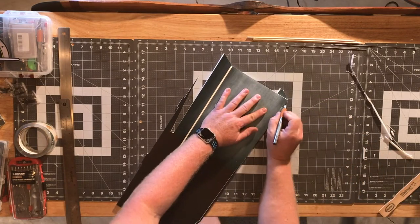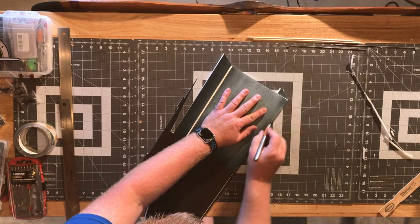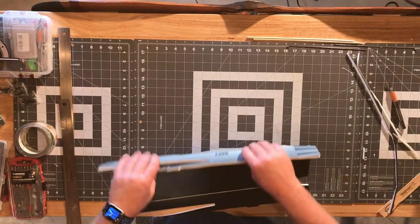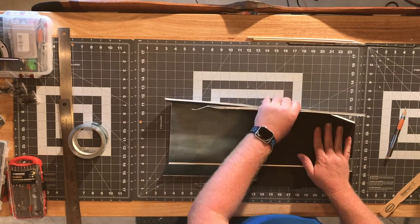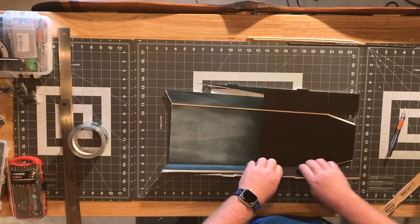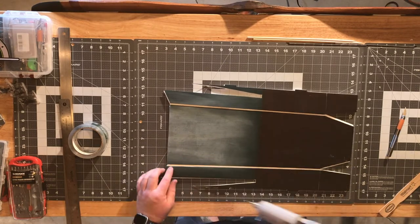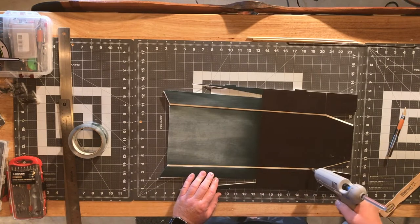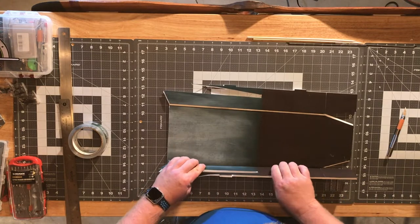Run your utility knife or your X-Acto blade down the score to make sure it frees up the foam. Now that we have these two channels dug out, this is going to be a B-fold, which means it goes beside the bottom plate. I always like to test fit. Pretty good. I'm going to put a bead of glue in this cavern. And then we're going to fold it up.